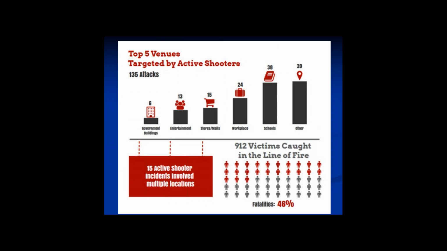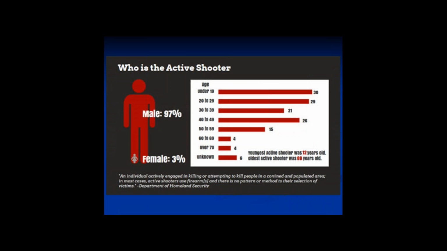Also, this backs that up. This talks about the increased number. It'll show you the number here, and you can see the bar on the right next to the one on the very right relates to school instances and just what that involves. And also the question, who is the active shooter? Basically, active shooters are male and they're young.